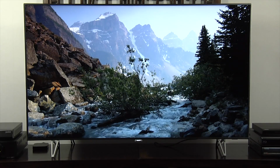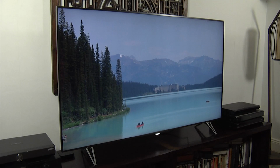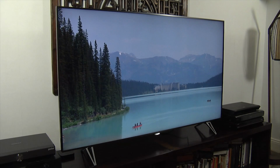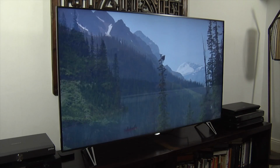The 7601 is Philips' flagship Ultra HD TV for 2016. It uses a 65-inch 4K flat panel, has full array backlighting with 127 local dimming zones. It also includes support for high dynamic range and includes Android TV, and currently it retails for £2,000.